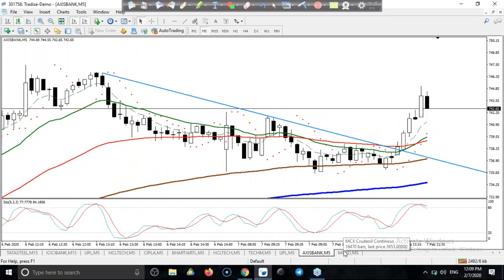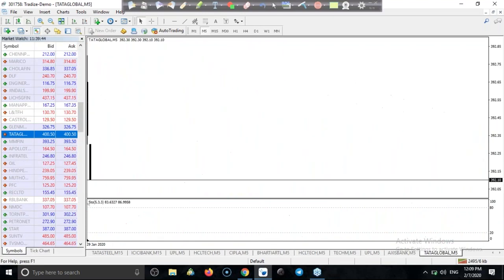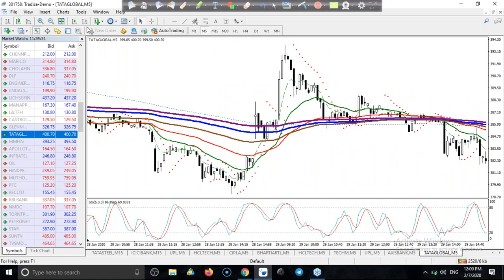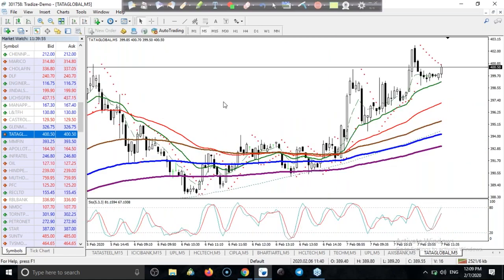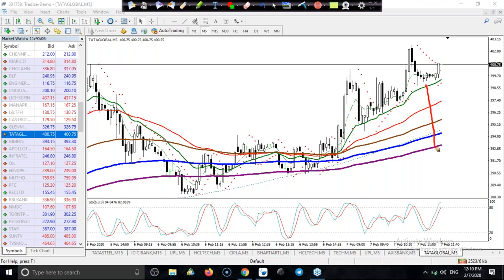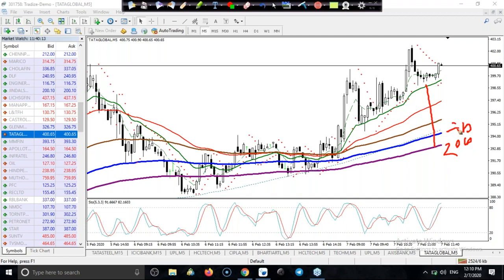How to identify the trend? How to identify the trend in any script? Let me take any script from here manually. I just took this, and this is Tata Global, I don't know exactly. Now you just go to two time frames, like one is 15 minute and one is 5 minute. In that case, in both time frames, the moving averages should be clearly arranged in ascending or descending order. Now I can see this is the 200, this is 150, this is 100, 50, and this is 20. So you can see all are arranged sequentially. It means in the 5 minute they are running in an uptrend, very clear.